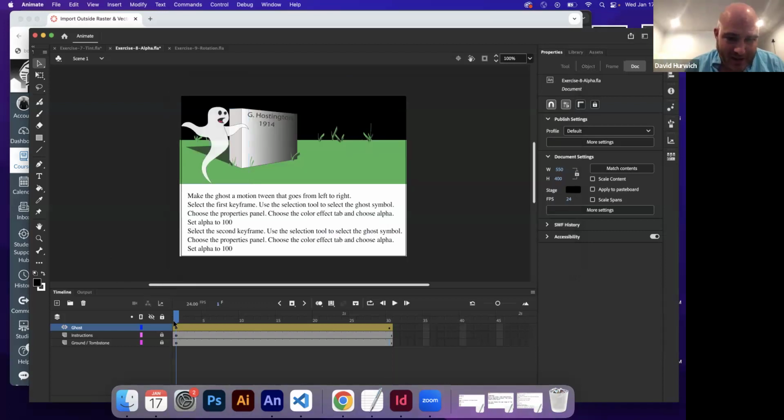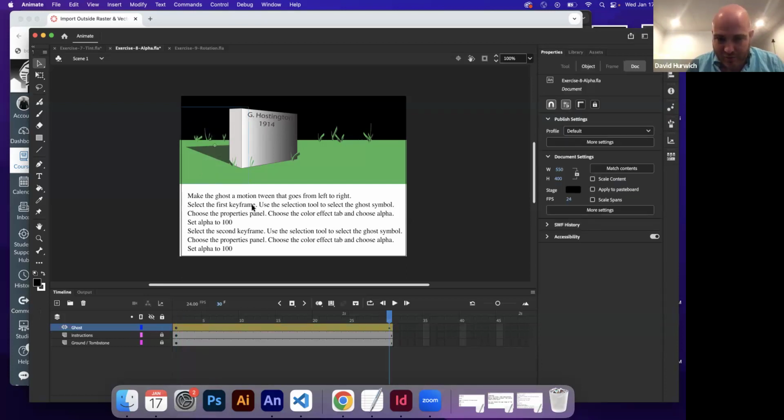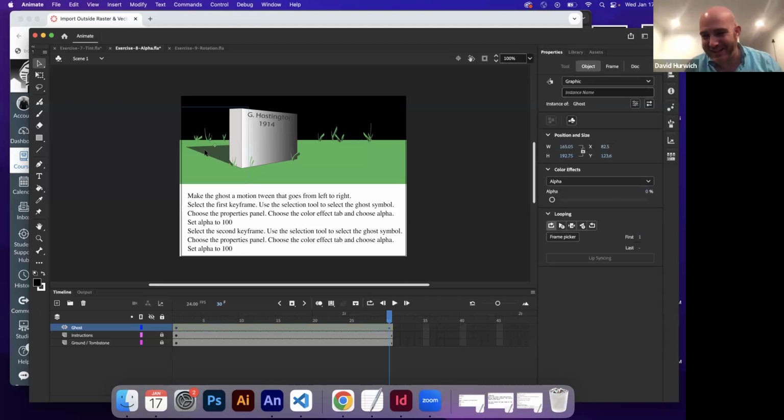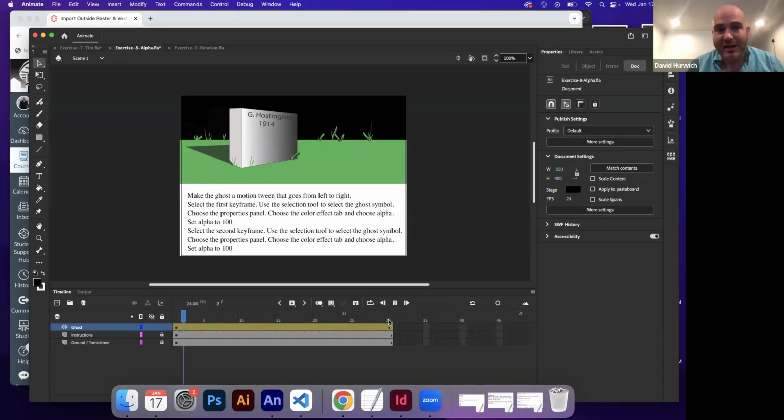So what I'm going to do is go back, highlight my symbol. Let's change that to 0. And then let's go over here, click on it again. It's kind of hard when it's invisible, but you have to just kind of click. And then let's raise this up. And so now it's going to go from 0 to 100, and so it's going to fade in.